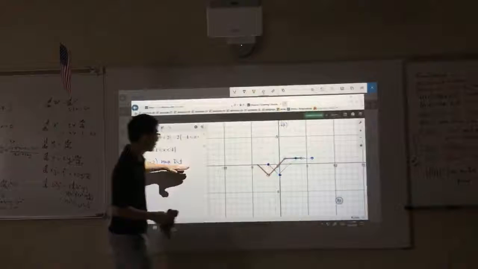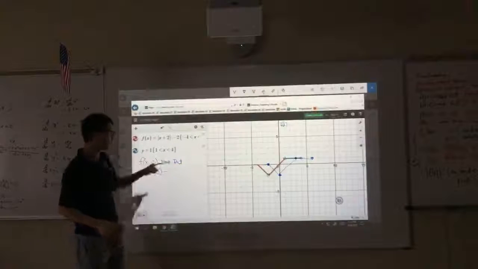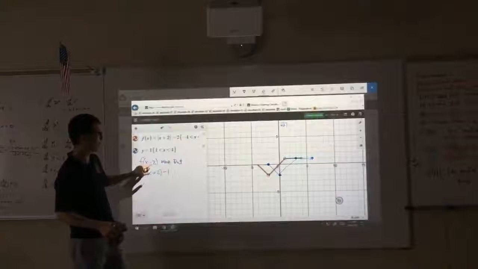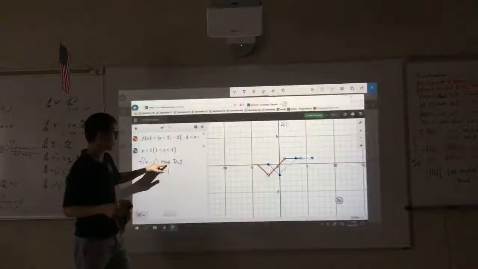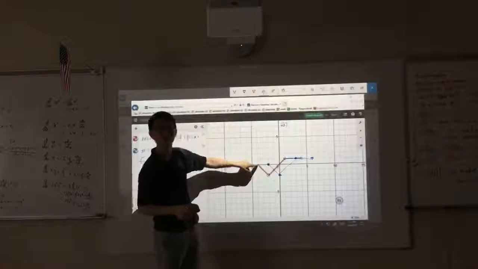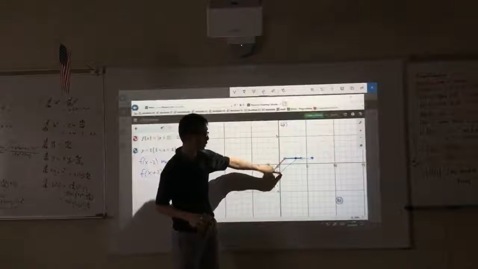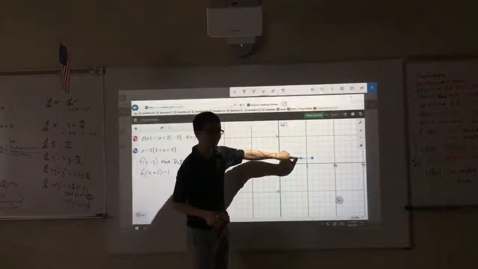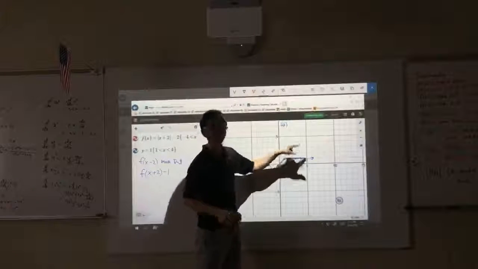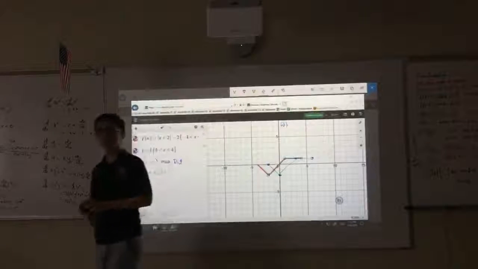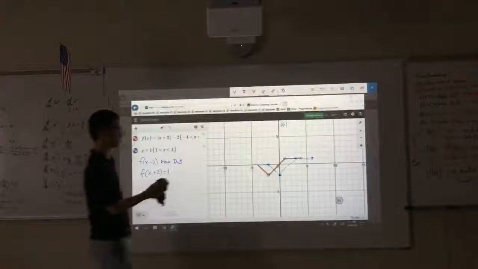Does everybody understand the first part? Do I need to go over the first part? Nicole, do you understand? No, okay. So I take a turning point. This is minus 2, inside the parentheses. It's the opposite sign, so it's moving right. So I take this endpoint and move right 2 units. I take this point, moving right 2 units. I take a turning point, moving right 2 units. I take an endpoint, moving right 2 units. So technically every point is just moving right, and you follow the direction of this. Nicole, you understand? Okay, let's try the next one.